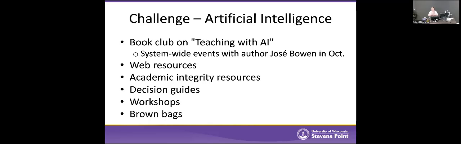This campus, and the UW system, has always taken a very punitive stance on it, right? Most people, myself included, only talk about it when someone has engaged in academic misconduct, and then it's here's all the bad things that are going to happen. There's a lot of great research showing that if we take a more proactive stance and talk to students about the importance of acting with integrity and honesty, you can actually head off a lot of academic misconduct before it happens. And again, it changes the tenor of the conversation when they do engage in it.